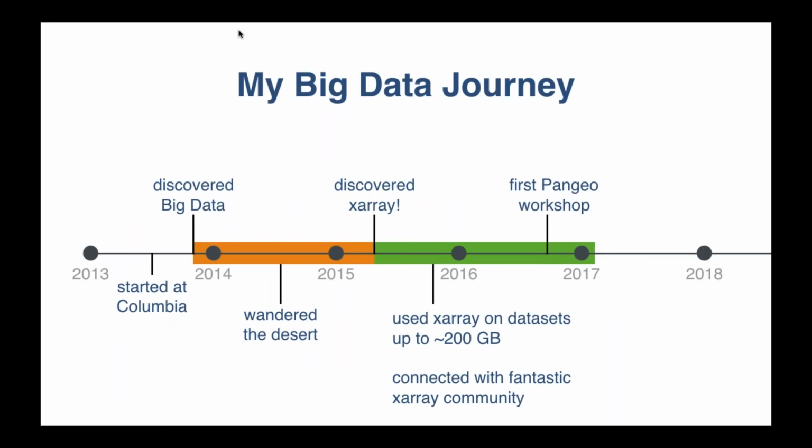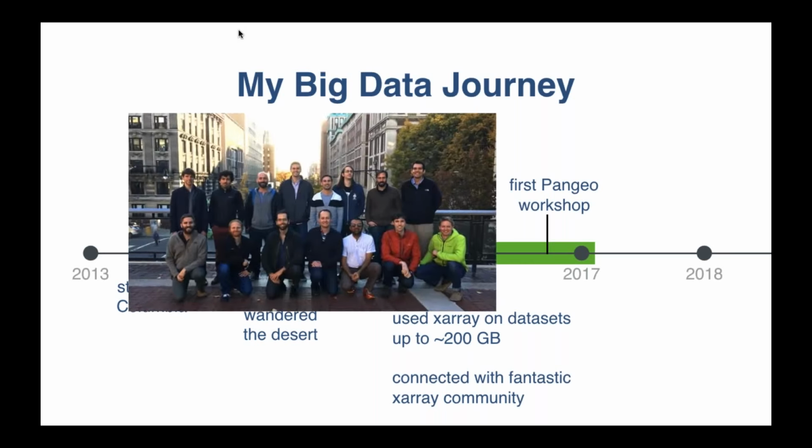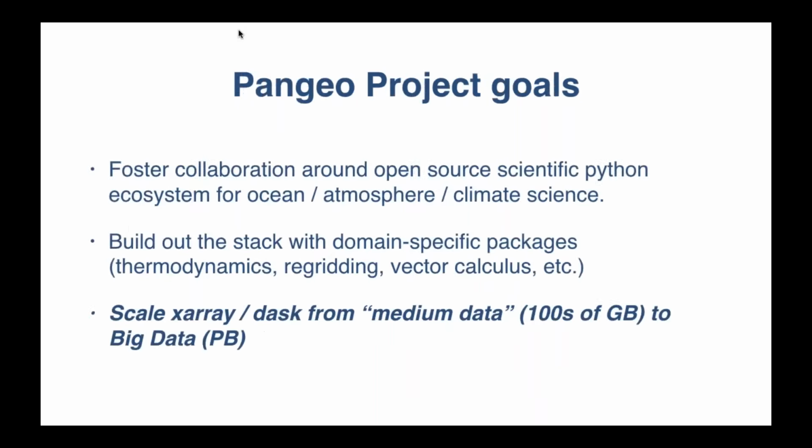So after discovering Xarray, I had this incredibly productive year where I was able to use it for all my science and get a lot more done more quickly, and also connect with the great development community around this tool. And we held a workshop because a lot of us realized we were working on similar things and needed similar tools. So we held a workshop at Columbia in late 2016. And at that workshop, we came up with some goals for what we now call the Pangeo project, which is just an effort to coordinate a bunch of efforts and prevent us from duplicating each other's efforts.